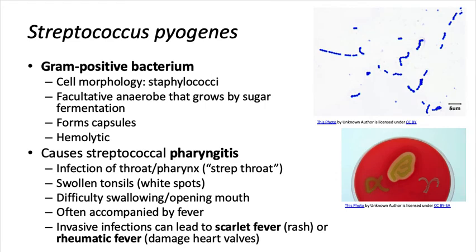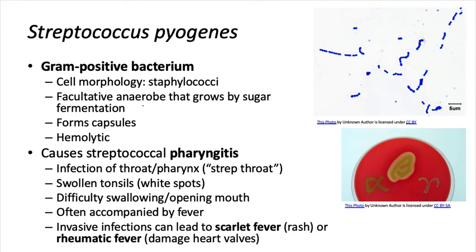The first pathogen that we're going to go over is Streptococcus pyogenes. In clinical labs, this might be called group A strep. Streptococcus is a genus of bacteria that are gram positive. So if we did a gram stain, we'd see purple cells under the microscope. The cells are arranged in a streptococci arrangement, so that means you see chains of cocci or circular shaped cells.